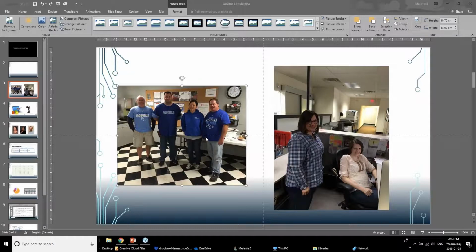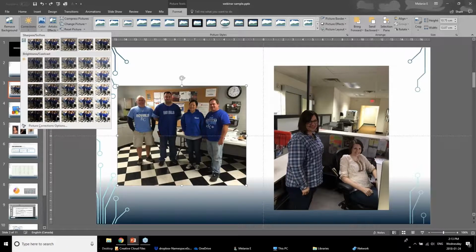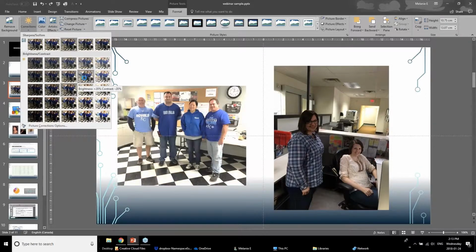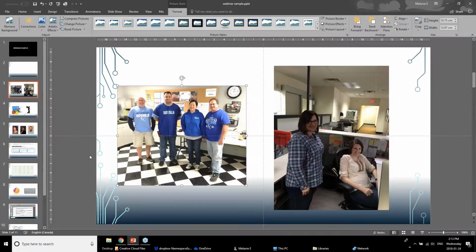So what I'm going to do now when I look at this image is I find it very dark, so I'm going to go here to Corrections. And what you'll see is I have a bunch of options that I can look at. I can improve the brightness as well as the contrast of the image. And what's nice is it gives you a preview. So before I make my decision, I can decide, maybe this is too bright and white and shiny, and maybe this one is a little bit too dark. So I can play around and pick the one I want.